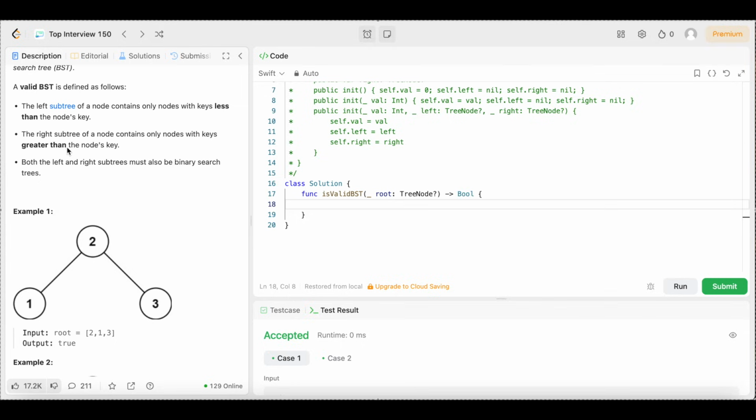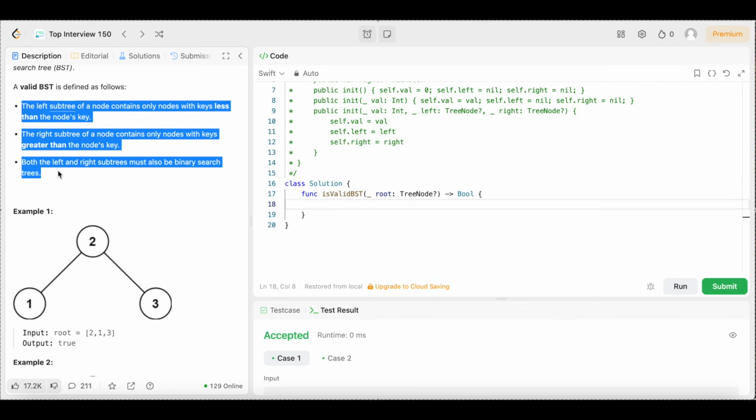So they satisfy these requirements, except for the third one, which is not really a subtree. It satisfies the first two because we go to the left, 1 is less than 2, and we go to the right, 3 is greater than 2, which makes it a binary search tree.